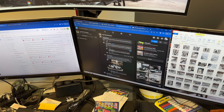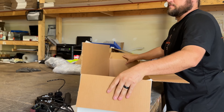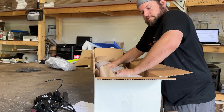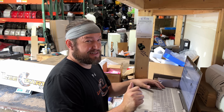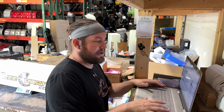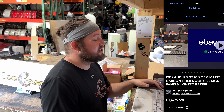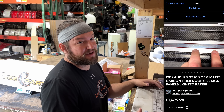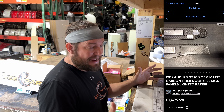First thing Monday we're going to be diving into the mechanical, and we'll do an update to see what has sold just over the weekend. One lone sale from the weekend — and it's a piece I wasn't really expecting to move this quickly: the carbon fiber scuff plates. They are unique to the GT, so somebody either really wanted them or really needed them, because they come with a fifteen-hundred-dollar price tag. One way or another, I'll take it.